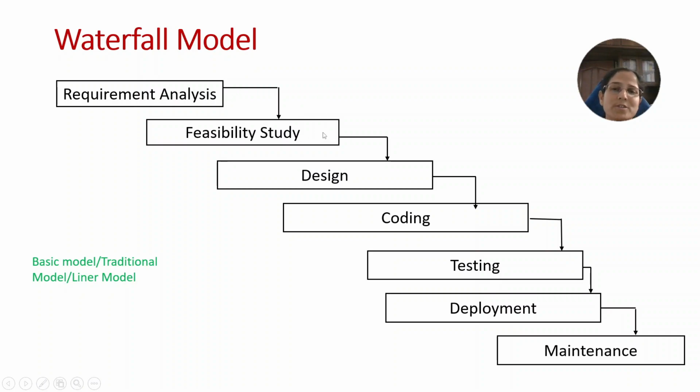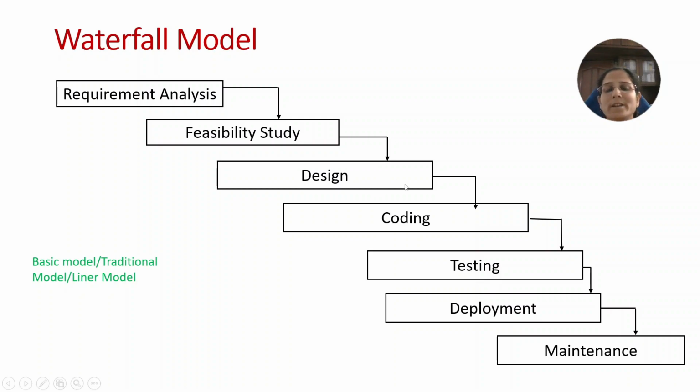Once this feasibility study phase is done, we'll go for the design phase, where we'll prepare the high level design document and the low level design document. In the high level design document, the architects and senior developers will prepare a project level architecture diagram. Coming to the low level design document, the developers will design how the module can be structured, what the logic will be, and what control flow they are going to implement in that project. So everything will be there in a detailed manner for each and every module.